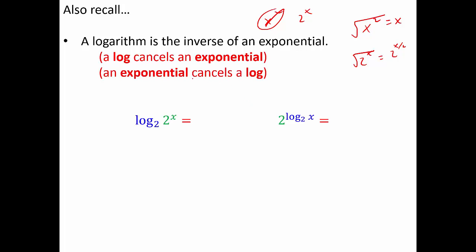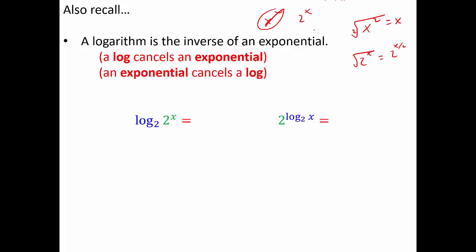Because a logarithm cancels out an exponential, the only other thing we need to worry about is the index of the logarithm. The base has to match. Just like if I have x squared, I'm going to use a square root. If I have x cubed, I'm not going to use a square root, I'm going to use a cube root. If I have a +1, I'm not going to use a -7, I'm going to use a -1.